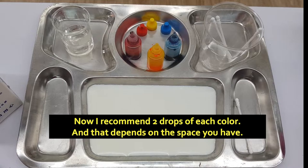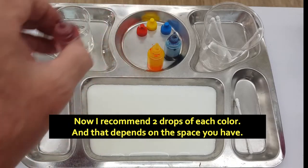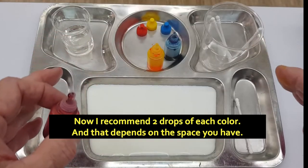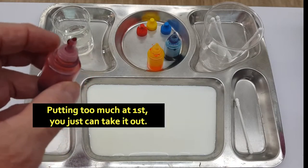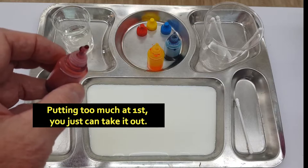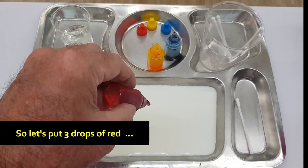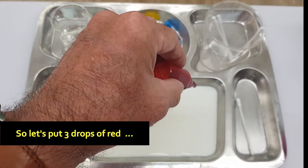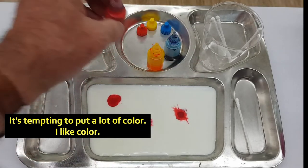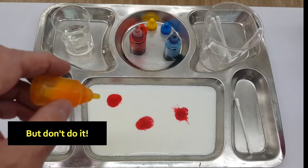Next, we want to put food coloring on. Now I recommend 2 drops of each color, and that depends on the space you have. But you can always put more later. Putting too much at first, you just can't take it out. So let's put 3 drops of red. It's tempting to put a lot of color. I like color. But don't do it.